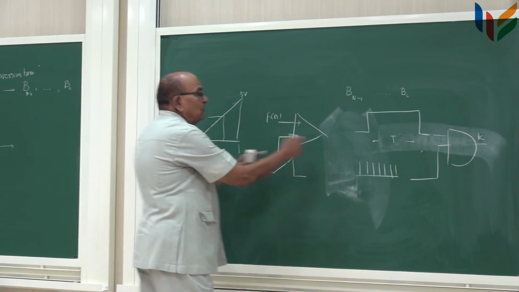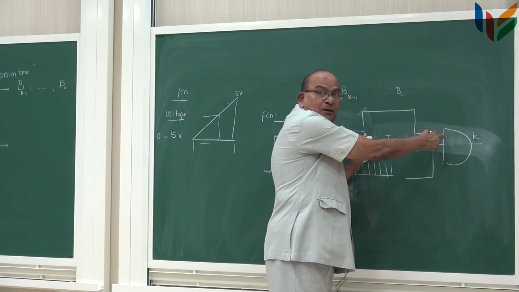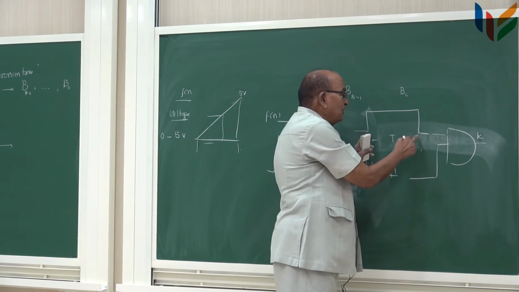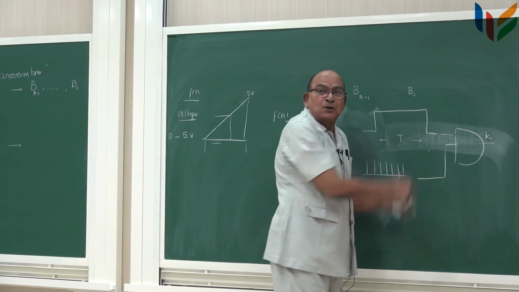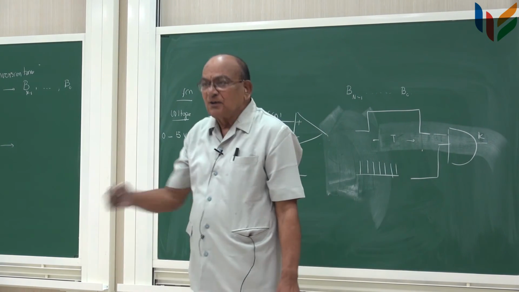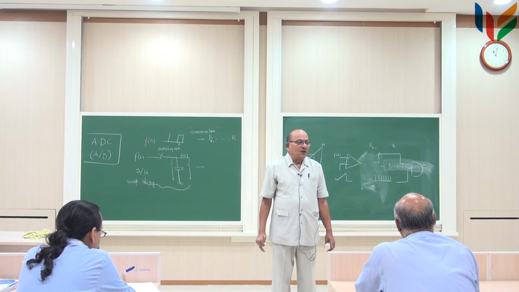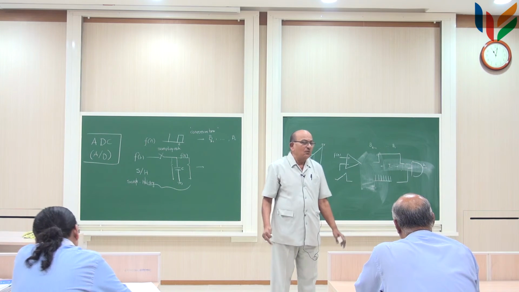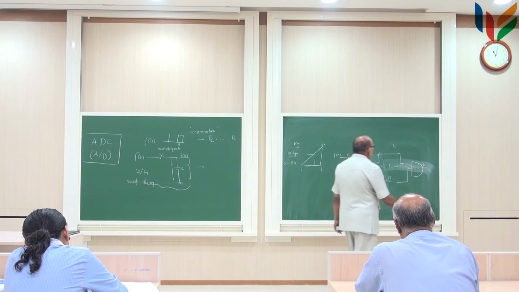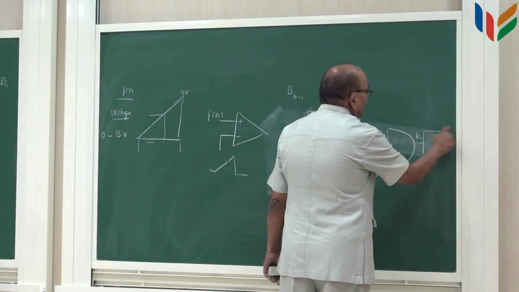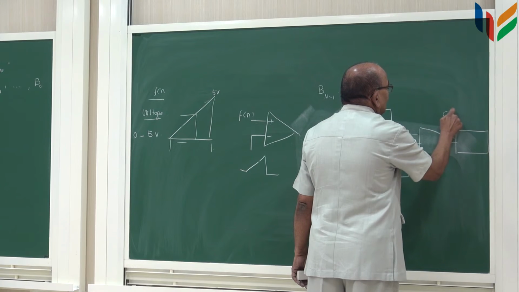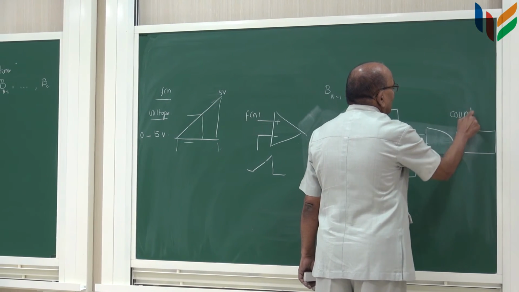If it is 5 volts, the duration will be longer, this much. So proportionately if the voltage is low, the time duration will also be short, and accordingly the number of counted pulses is also a smaller number, and you count those pulses. How do you count pulses? Then you have something called a counter. We will read about it later.